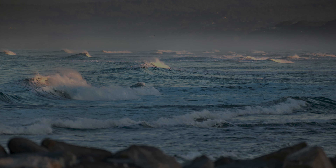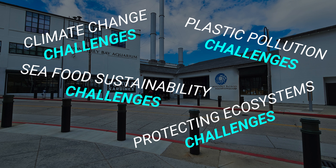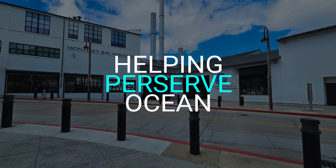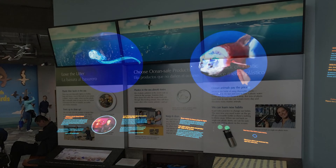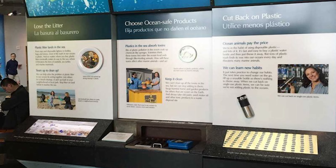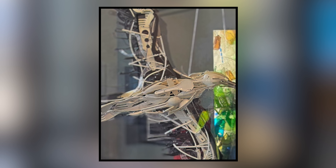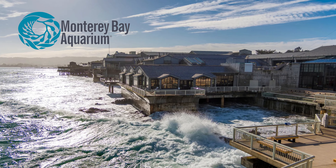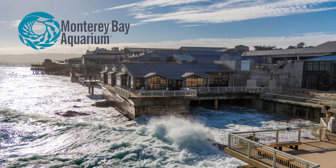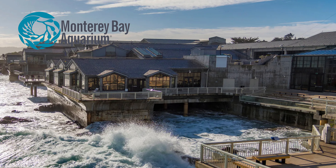From addressing climate change to ending plastic pollution, protecting ecosystems, and improving seafood sustainability, the aquarium helps preserve the oceans for future generations. Through exhibits and educational material, the biggest threats facing the ocean today are being addressed. The exhibits on plastic pollution highlight the staggering magnitude of the problem and its impact on ocean wildlife. Artwork created by discarded plastic products is on display to allow the public to understand the types of plastic pollution found in the ocean. The Monterey Bay Aquarium is a world-class facility devoted to education, research, and the sustainable future of the ocean. On average, the aquarium is visited by 1.8 million people per year.